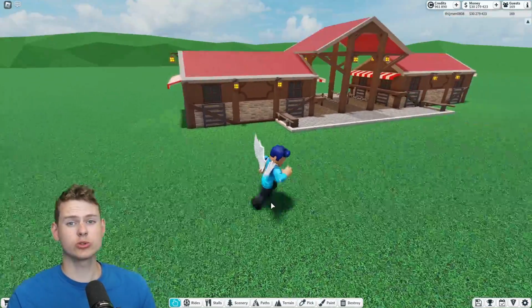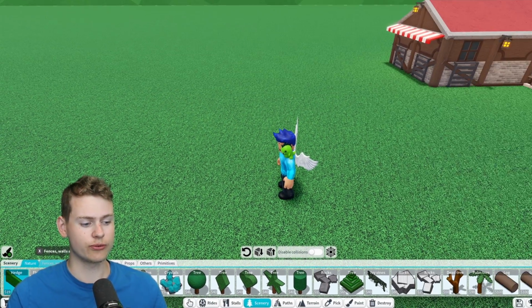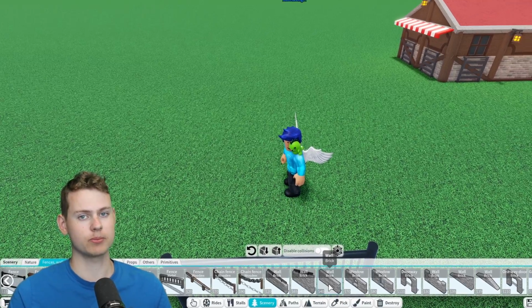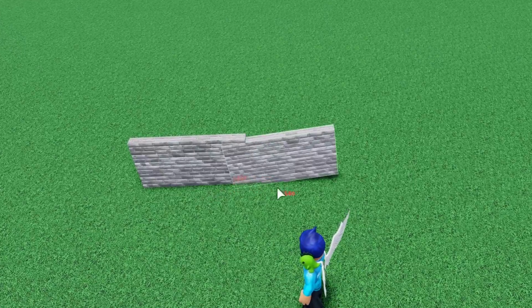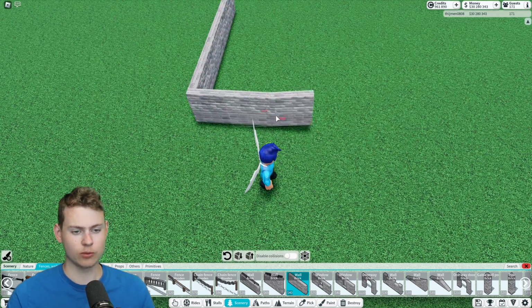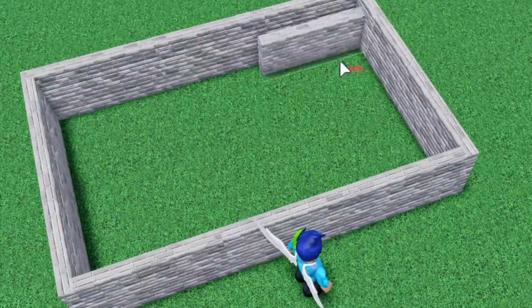So we are going to start with the base of the two buildings. We are going to click on scenery and then go to the fence, walls and pole step. If you then scroll a little bit, we are going to pick up the walls. I'm just going to build it next to this entrance, but of course you can build this wherever you want. We are going to start with 1, 2, 3 wall pieces. Then there's going to be 1, 2 wall pieces, and then you're basically going to finish off the building with the exact same. So now you have a 3x2 building.